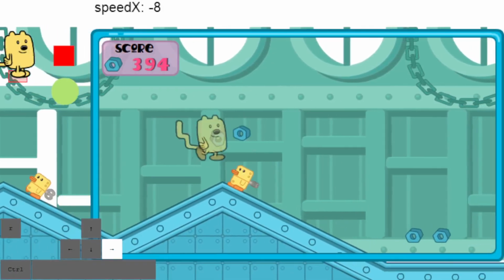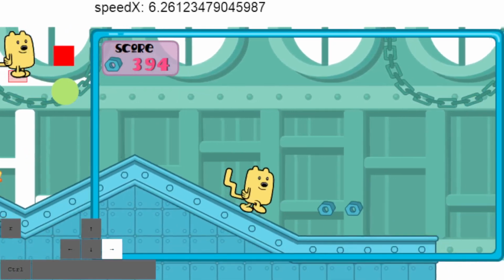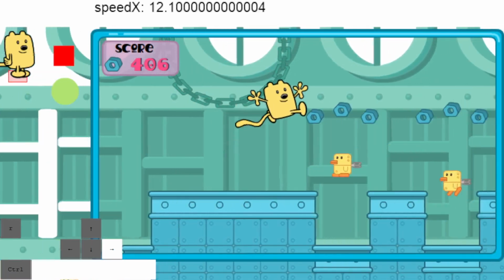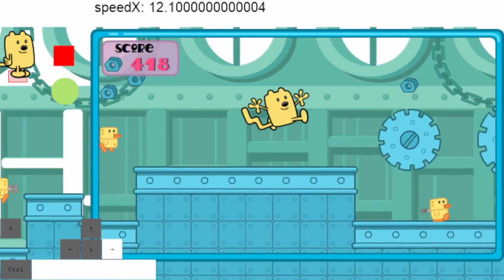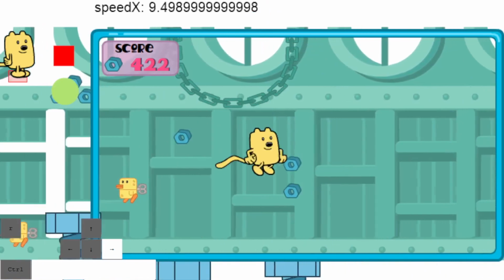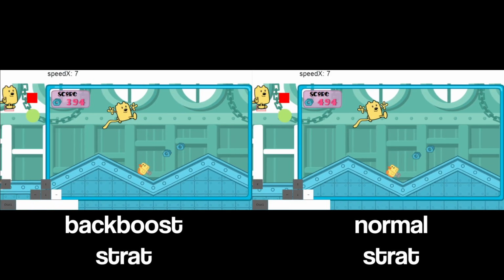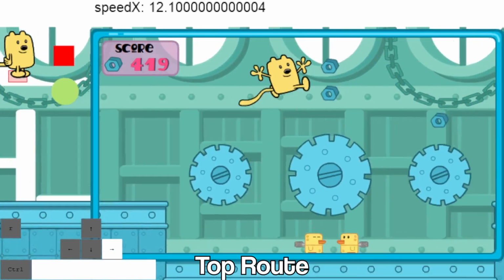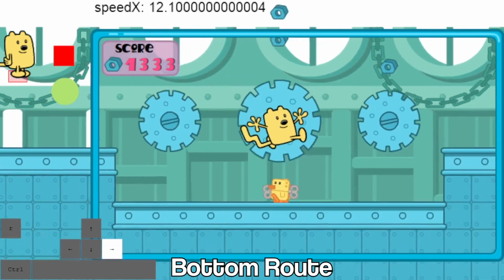Now it's time to get into FPSS, which is short for floating platform speed storage. This trick isn't necessary for beginners, but as you get better I would highly recommend implementing it. It saves around 6 seconds if you get cycle skip, which will be mentioned later, and around 3 if you don't. This strategy has 4 variants, one of them being for setting up the moving platform, and the other being whether or not you jump on the top of these gears or under them.